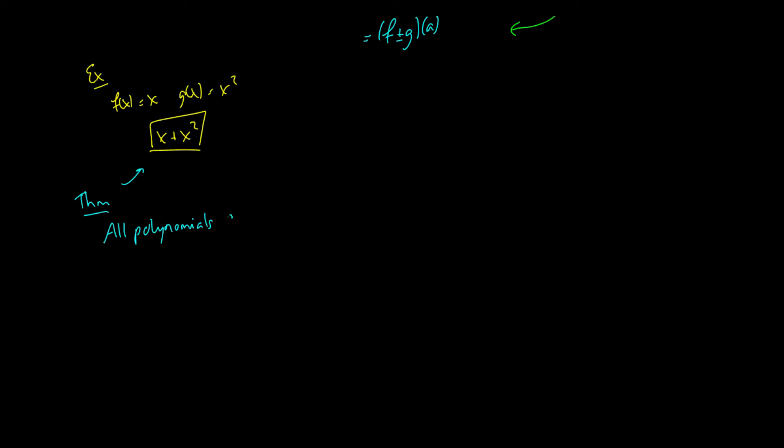And that is all polynomials are continuous. And you should be able to tell by drawing a graph of a polynomial that your pen will never lift off the page. So if we take a parabola that's x squared. If we take a cubic function it will look something like that. And as you can tell there's no point where a polynomial isn't defined. It goes to infinity, it goes to negative infinity, and that is good enough.